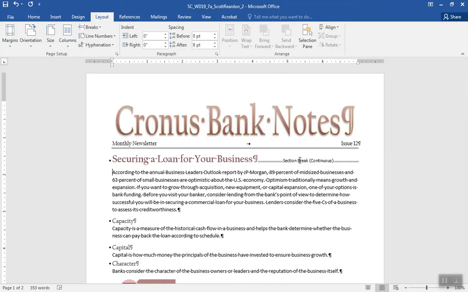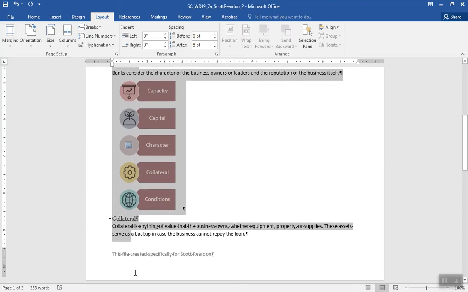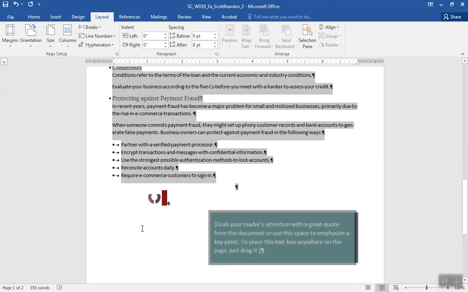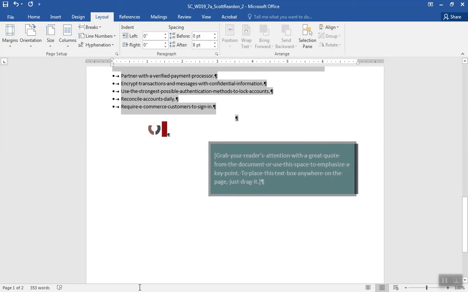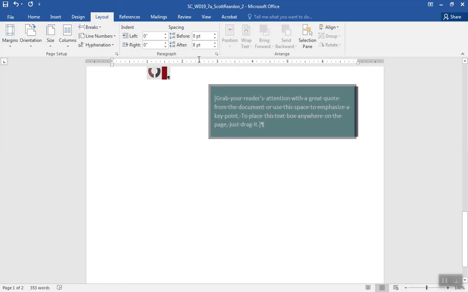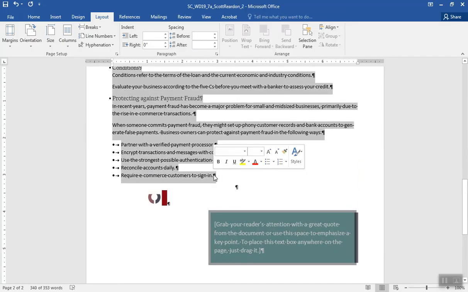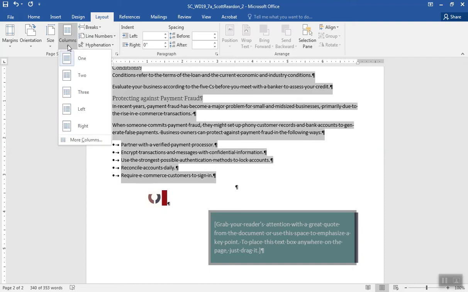Apply a newsletter format to the article as follows. Format the article text beginning to the annual and ending with require e-commerce, so it displays in 3 columns. Okay. So, scroll down, e-commerce. Wait, where does this all end at? So that it ends and ending require e-commerce. Okay. That would be right down here. There we go. And we're going to make that columns of 3.